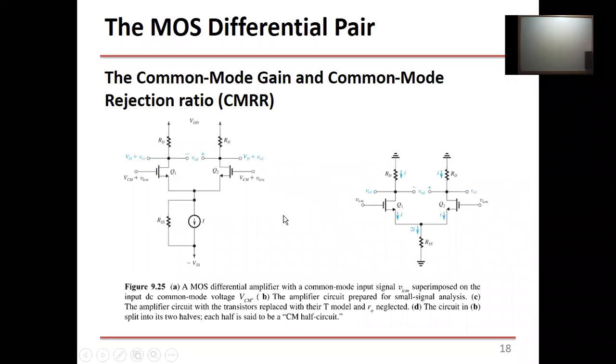Okay. Now we go to something called the common mode rejection ratio. This is a parameter for measuring how good the differential pair is at rejecting common mode signals and amplifying the differential signal at the same time. If we'd like a measure that shows how good this amplifier is at rejecting the noise and amplifying the signal at the same time, the best thing to do is to look at the ratio between the differential gain and the common mode gain. If this number is very large, then this amplifier is capable of amplifying the good signal and rejecting the bad signal, or the common mode signal. So how to do this? First, we will study the common mode gain, and then we see the ratio between the differential gain and the common mode gain.